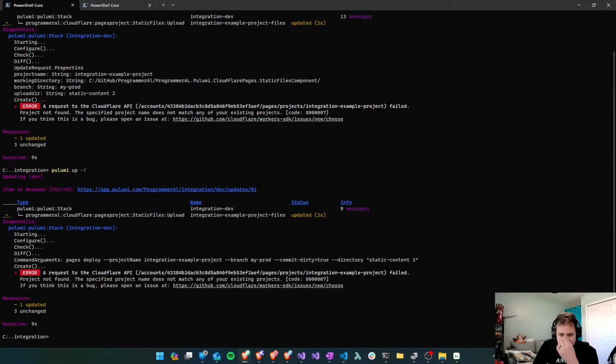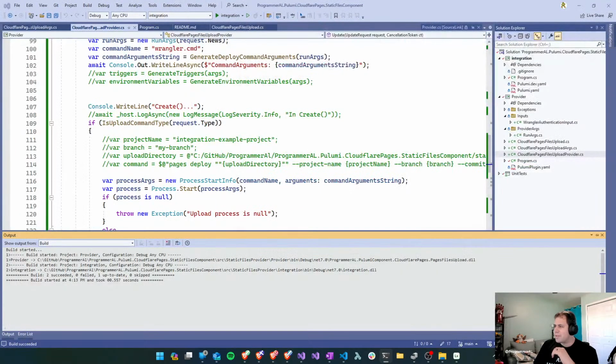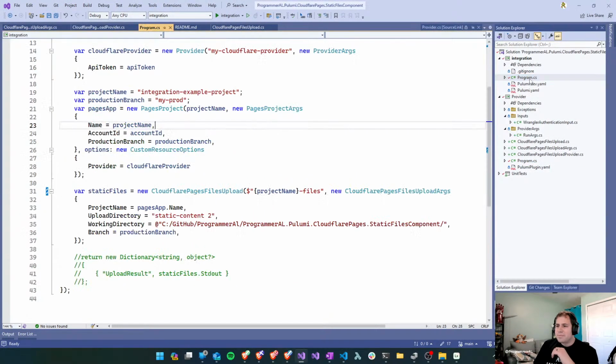Yeah, because that is passed in now. Oh, huh. Not liking that directory. That's not right because we're supposed to be passing in the full path. Oh, the working directory. Ah, that's why. That's part of the problem.